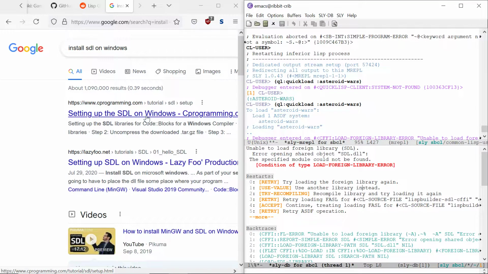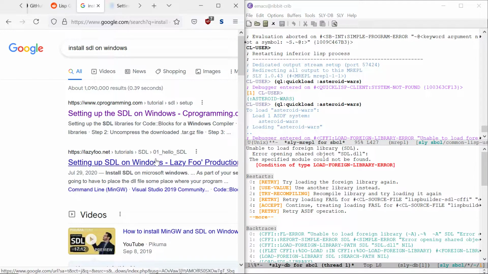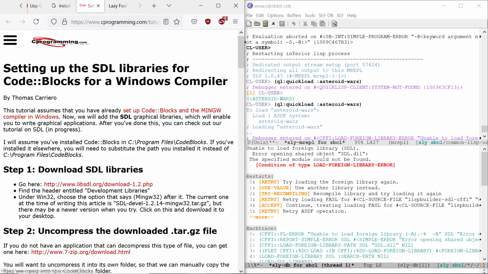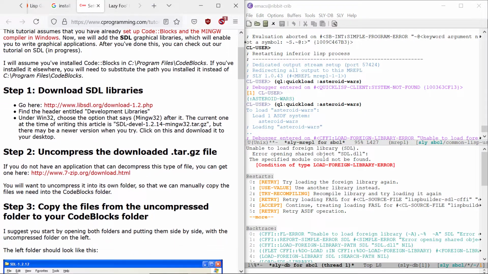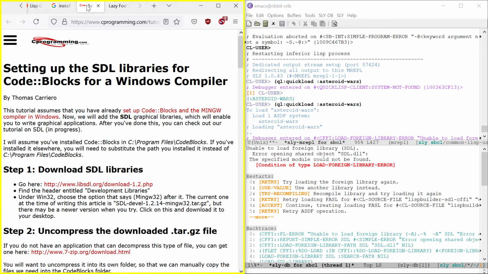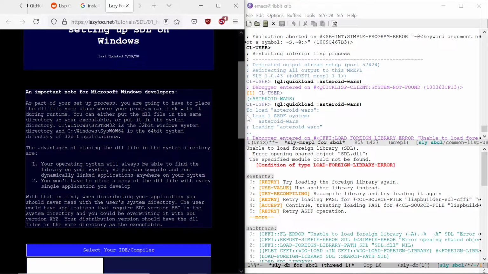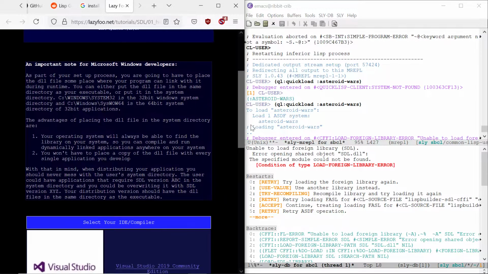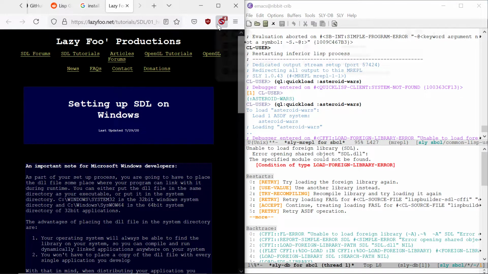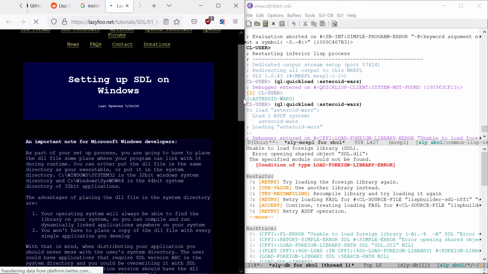So, I wonder. Install it for SDL. Maybe you have to have it. Am I missing something?